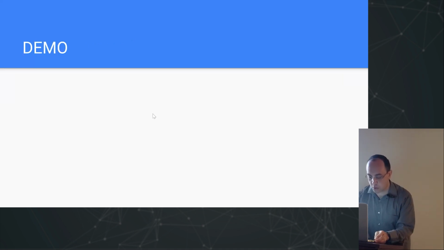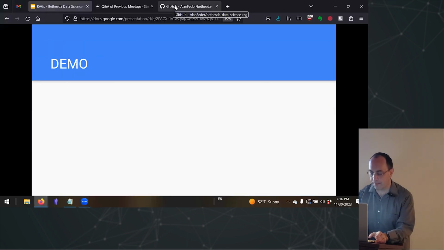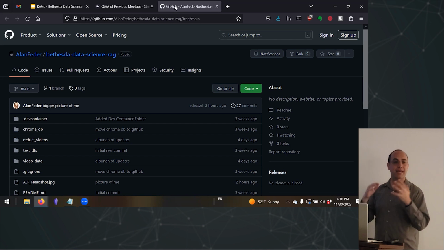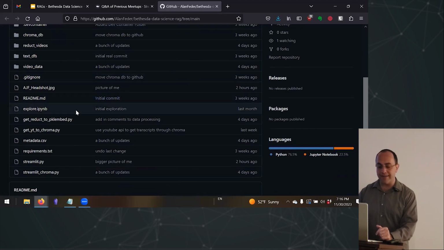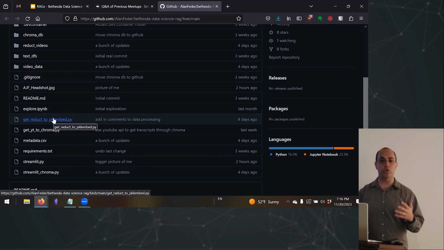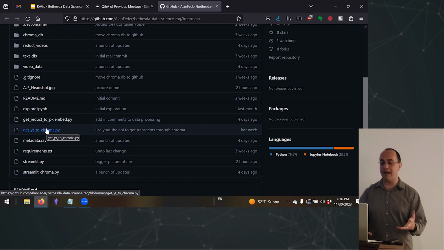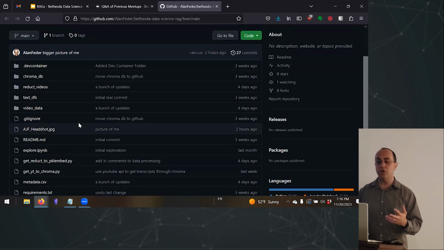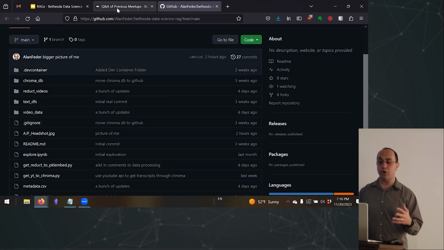I want to quickly also just show, I've got the code on GitHub. So if anybody is interested in this, you can take it, you can fork it, download it, look at it on your own. I've got this file, how to use Redux to save the embeddings as a pickle. I also had one version where I was using a vector store called ChromaDB, which is free and open source. So I've got using the YouTube transcripts API for that. The streamlit.py file has the actual RAG and that prompt that I showed and anything else that goes on the screen. So feel free to use it on your own.